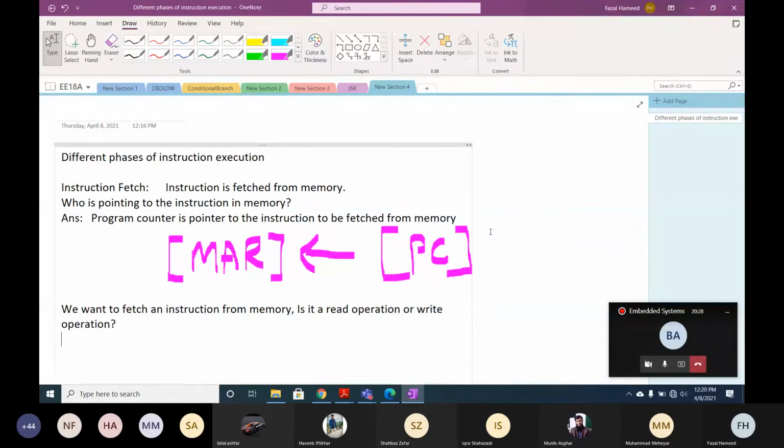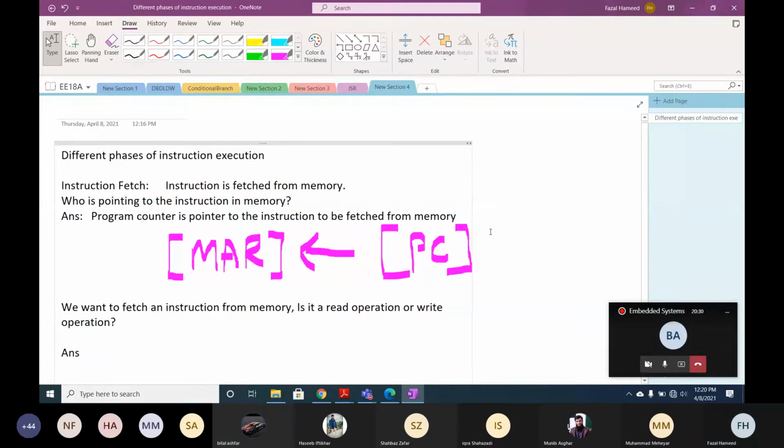Sir, write operation. We want to fetch an instruction from memory. Fetching is a read operation or write operation? Read. Fetch is a read operation.